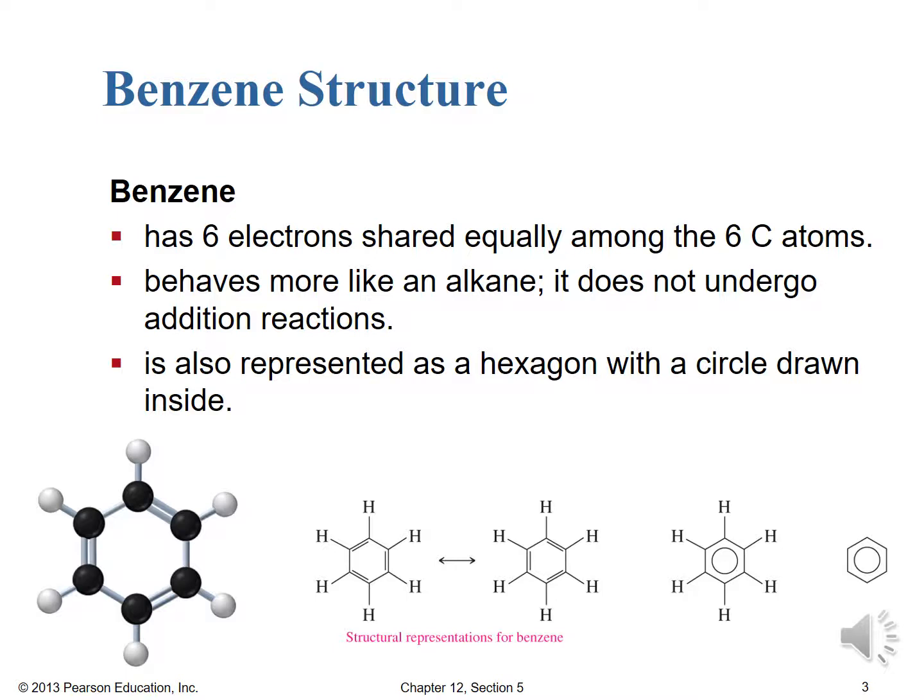So sometimes we'll represent it simply as a hexagon with a circle inside to show that idea of benzene not being alternating double and single bonds, but rather being sort of like a bond and a half among each of the carbon-carbon bonds in that ring. If you measure the bond lengths, they're identical, although for alternating double and single bonds, we'd expect shorter double bonds and longer single bonds, and that's not what we see. Benzene's a very special substance, and it gives rise to these aromatic compounds.